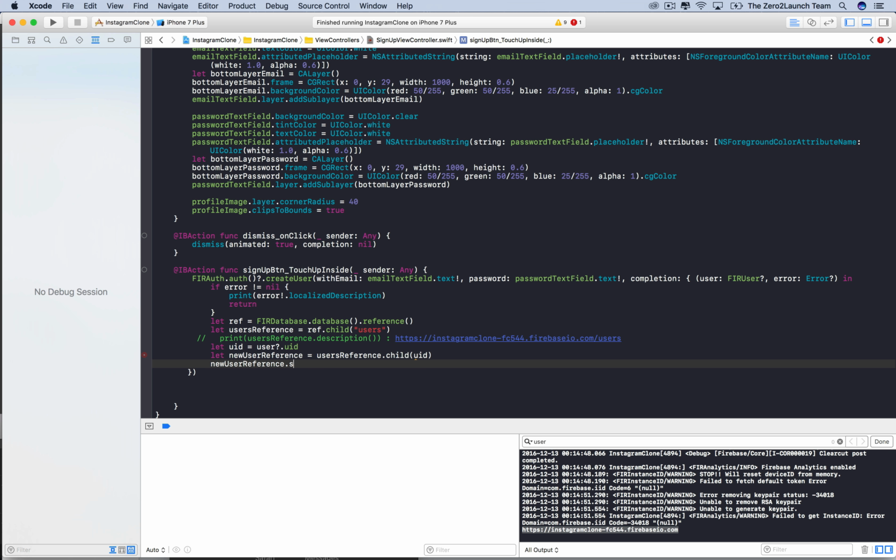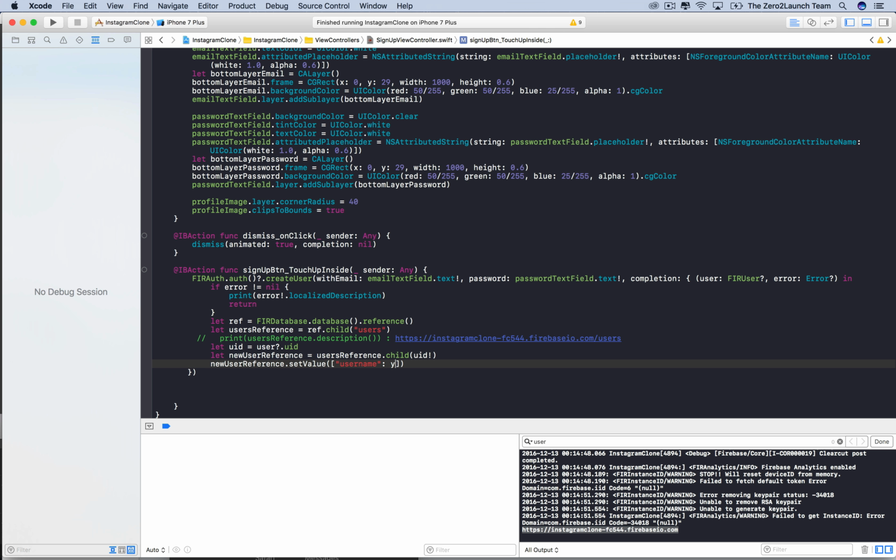We push information data to each Firebase location using the setValue method. Actually, let's fix this annoying error. All right, we need to forcibly unwrap this constant because the user object is optional, as the user creation process might fail. So this constant is optional. We can safely unwrap it because we already check error above. All right, we use the setValue method of this object to save data to the database location it references. What data and how you save it is up to you, but it's common to save data in dictionary format.